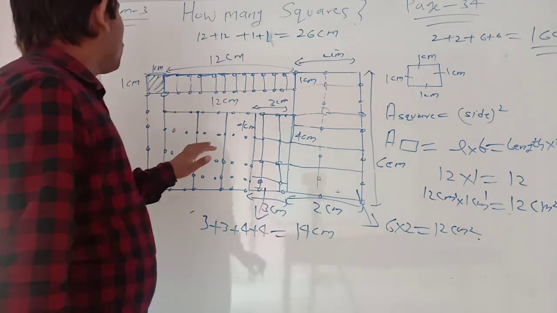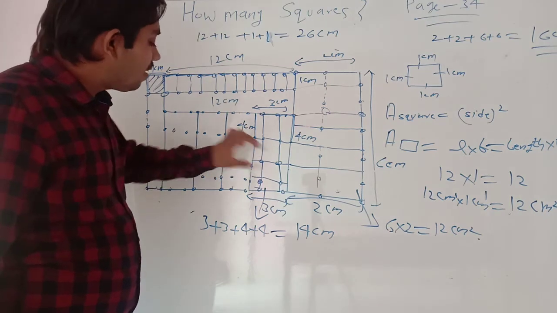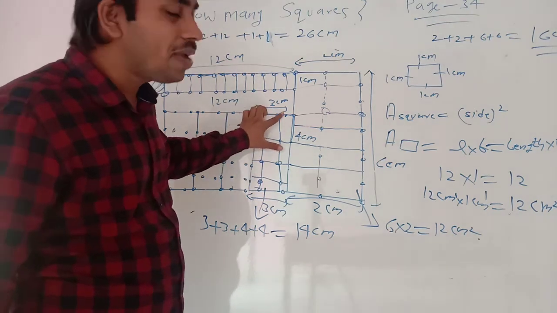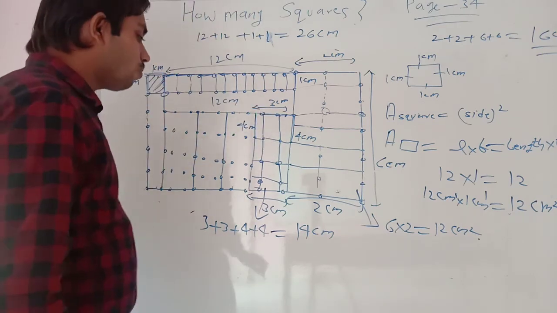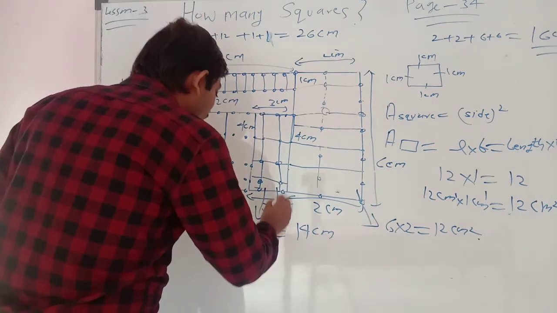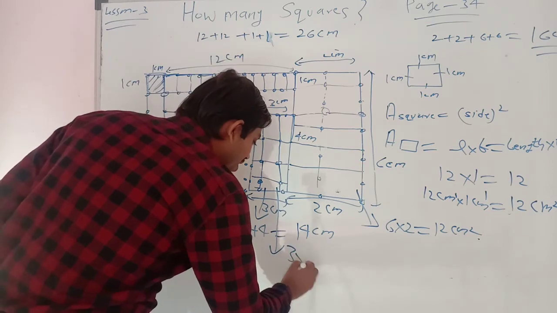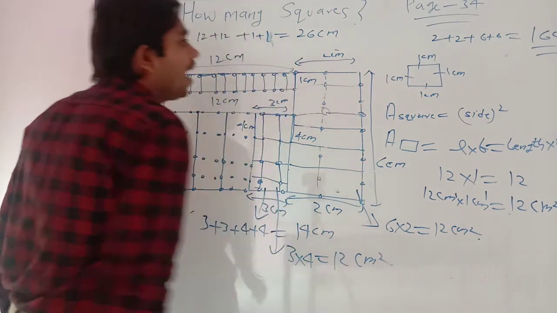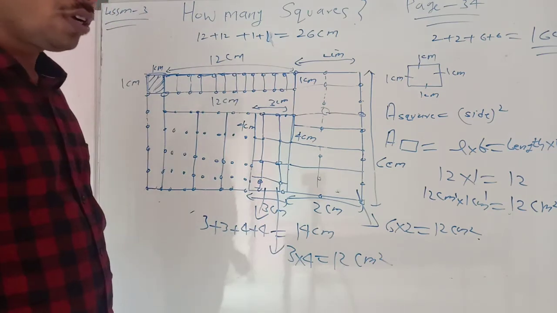Now similarly, you can find the area of this rectangle also. What is the length given? 4 centimeter. What is the breadth given? 3 centimeters. So what will be the area, my dear students? For this rectangle, 3 into 4 is coming out 12 centimeters square. I hope everybody understood, my dear students.